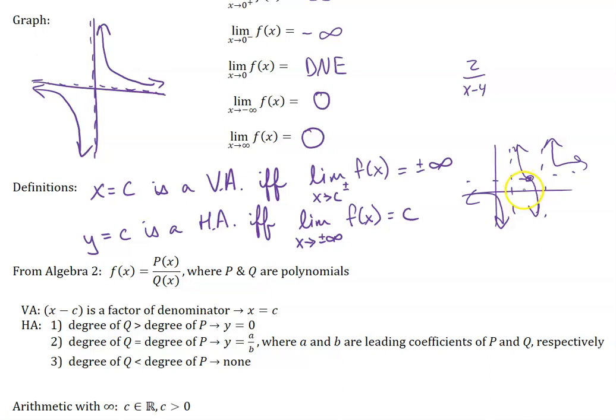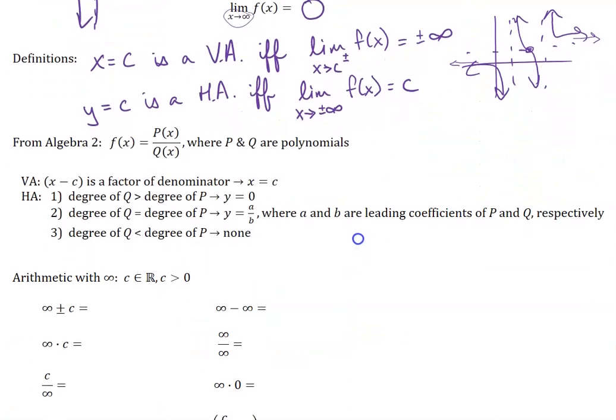And the reason is because a horizontal asymptote does not care what is happening locally. It only cares about the end behavior. It only cares about the limit at positive or negative infinity. So if we think about horizontal asymptotes in terms of what's happening on the very, very far left of a graph or the very, very far right of a graph, then it doesn't matter if we cross it once, twice, 500 times in the middle.